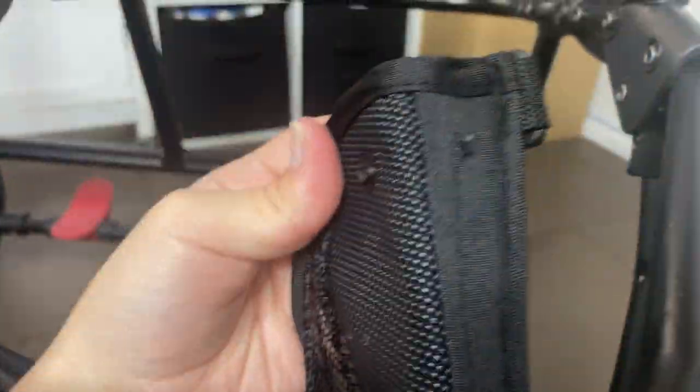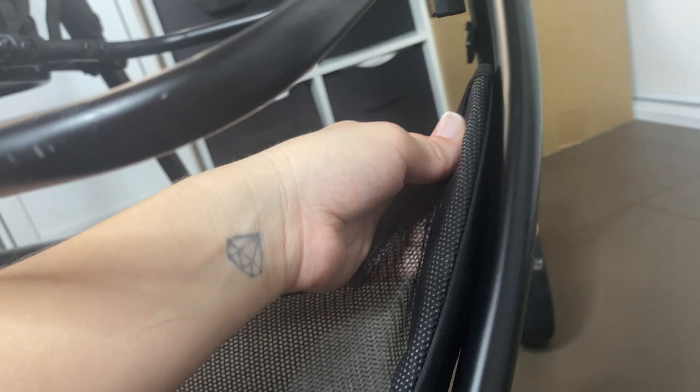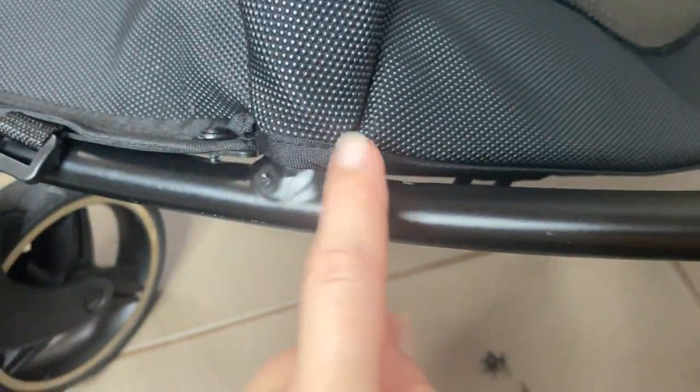Because I was wondering why there were two holes over here. It's because it folds over. And there was a screw that was on a different side. These are all inside screws. Where's the outside screw? I can't figure it out. I thought there was one screw that was different. Or is it maybe the one down here?